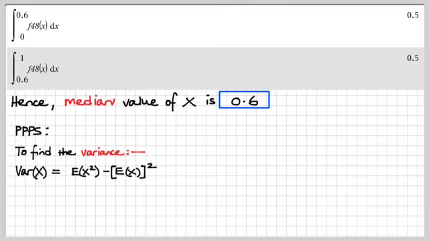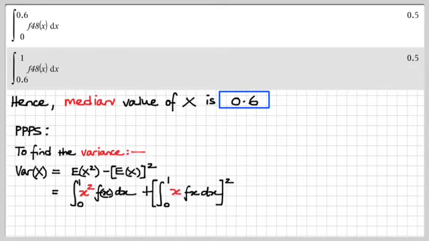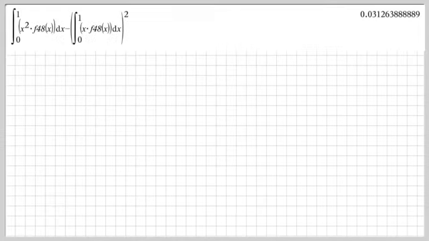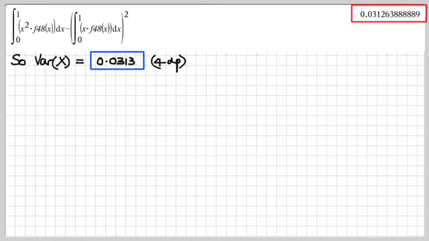Postscript. To find the variance, while we're at it, the variance of x is the expected value of x squared minus the expected value of x all squared. So I did that on the CAS for you. There it is. You're not allowed to forget that that's an x squared in there, that's an x in there, and then the whole thing is squared. Now with CAS over the screen we go. Look at that. What a beautiful sight. So there's your expected value of x squared minus the expected value of x all squared, and you get that. So that's a sausage machine of numbers. If you want to do that to 4 decimals, you would get 0.0313 to 4 decimal places.